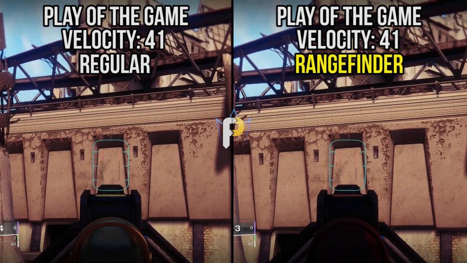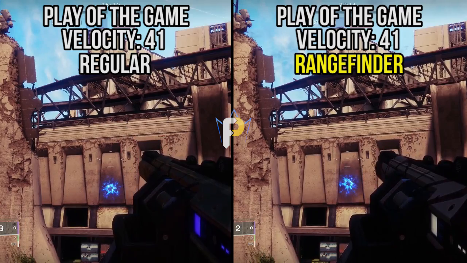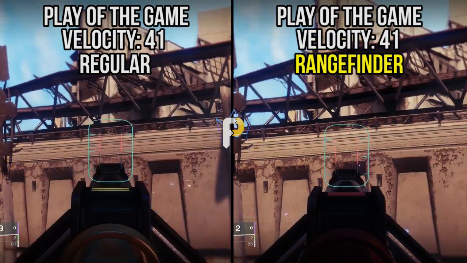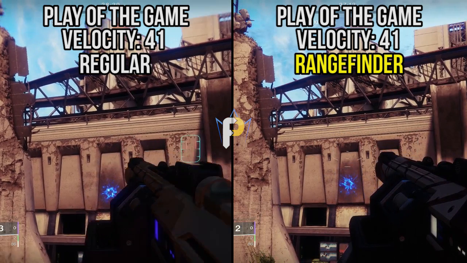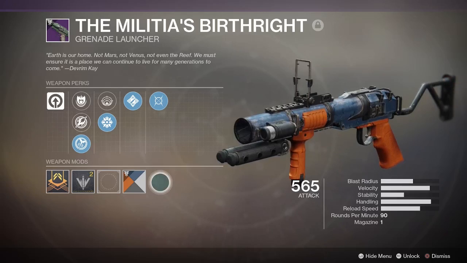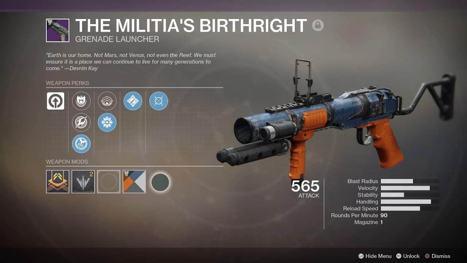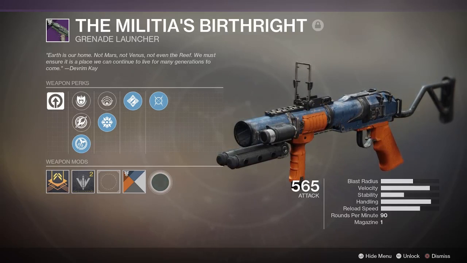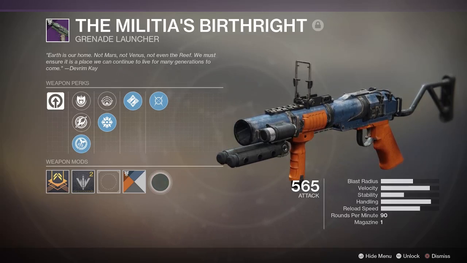To play devil's advocate for a minute, you'll notice the only grenade launchers I tested here with rangefinder were drum magazine grenade launchers. I did not test single shot ones, mostly because the vast majority of rangefinder grenade launchers in the game are drum magazine. The Militia's Birthright, the kinetic grenade launcher, can possibly drop with rangefinder in column 4. But as we all know, my RNG is pretty terrible, and I wasn't able to get one with rangefinder to test it, so that may be an exception to the rule. I'll let you know if I ever find out.